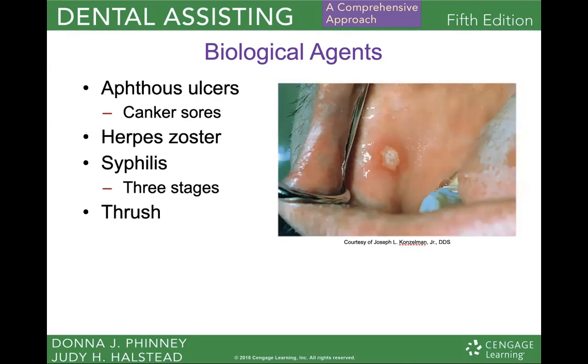Aphthous ulcers are common ulcerations that reoccur in the oral cavity. They appear circular with yellow centers and erythematous red halos around the lesions. Patients refer to them as canker sores. Herpes zoster appears as unilateral, painful lesions that can last up to 5 weeks. It causes varicella in children and may lie latent and then activate in a time when a person is immunodeficient. HIV and advanced cancer patients are predisposed to herpes zoster.